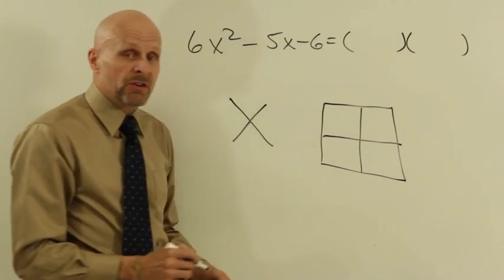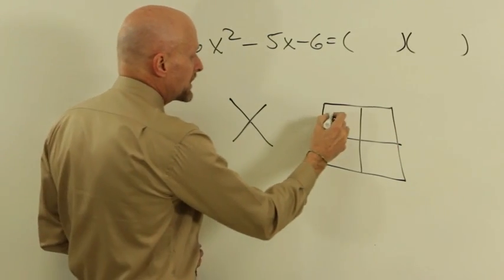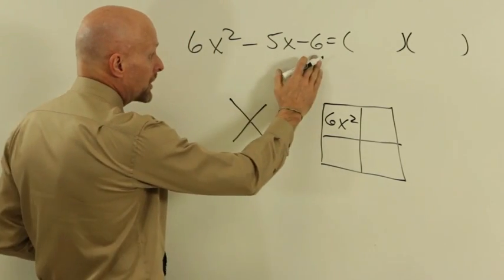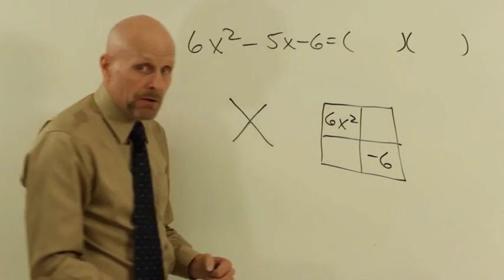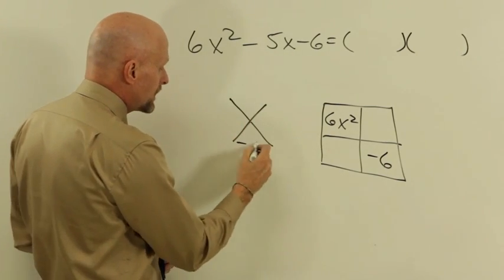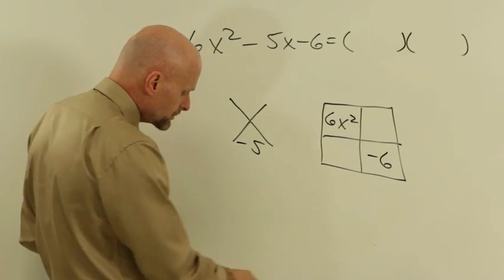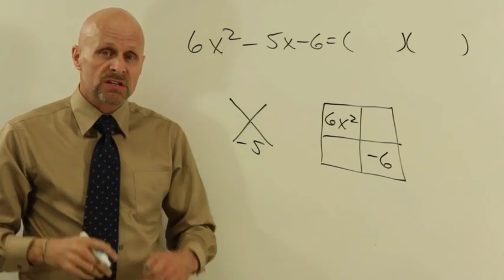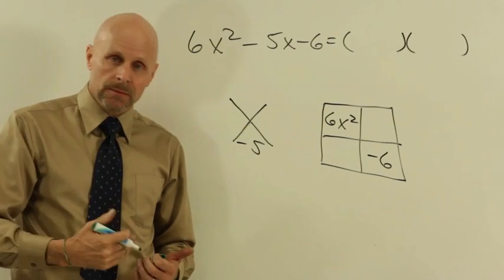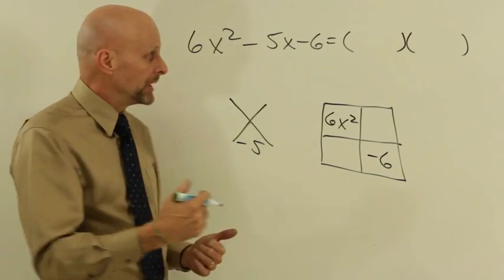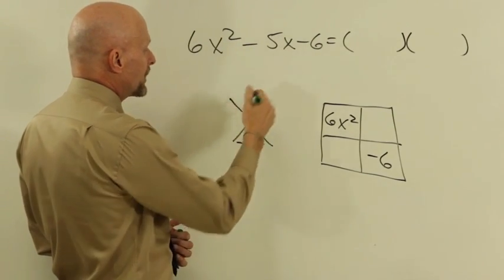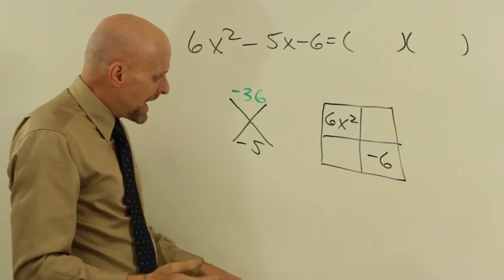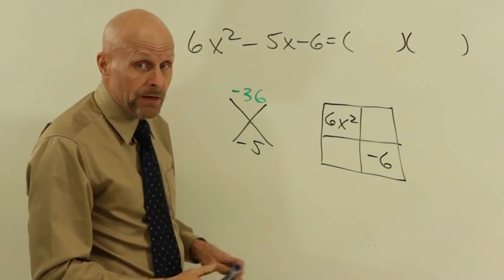And from past experience, they know that the A term is generated by the upper left-hand cell of the box. The C term, consequently, comes from the lower right-hand cell of the box, and the B term resides in the basement of the X. The only thing that's really new to the student now is the fact that the top of the X doesn't just contain the C term, it's the A times the C term. Both the attic and the ceiling are up there. So 6 times negative 6 gives me a term of negative 36 in the top of the X. That's the only thing we've added to this instruction compared to the previous layers.